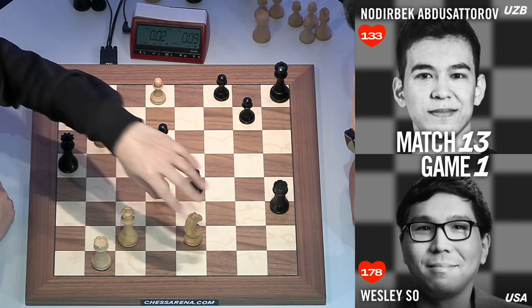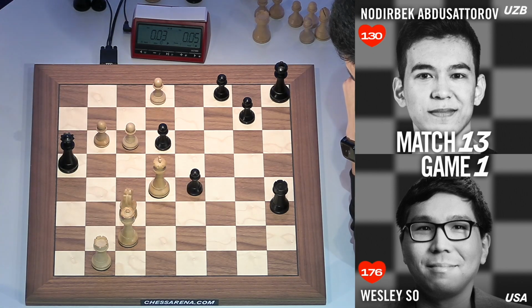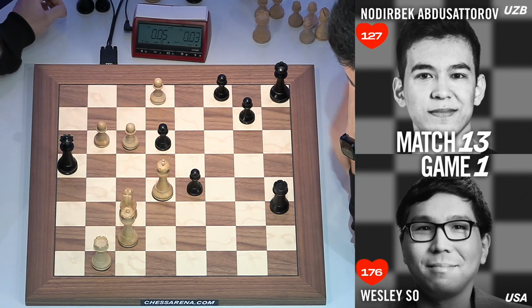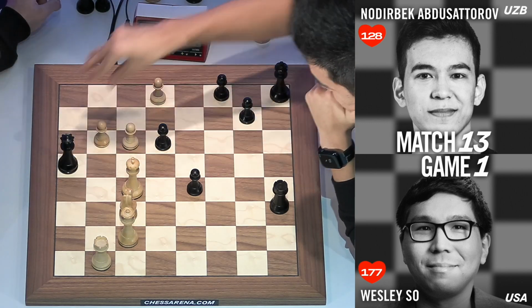And it's that king. It looks so exposed there in the middle of the board, but Wesley is defending his king with the knight and with his opponent's pawn. And Nodirbek is still trying to attack, but he can't find a way through at the moment. Wesley just gaining time on the clock there. Yeah, but it's such a nervy position.